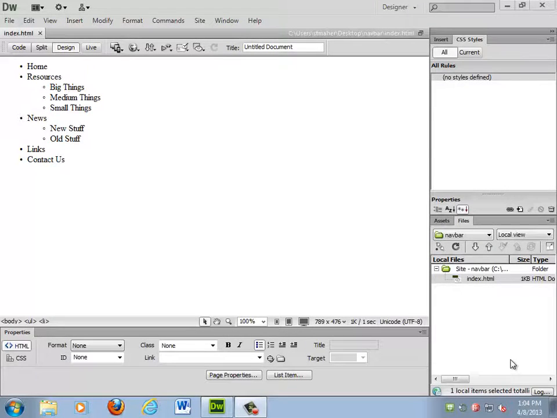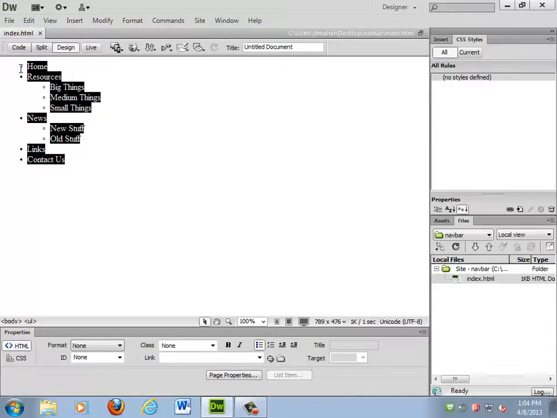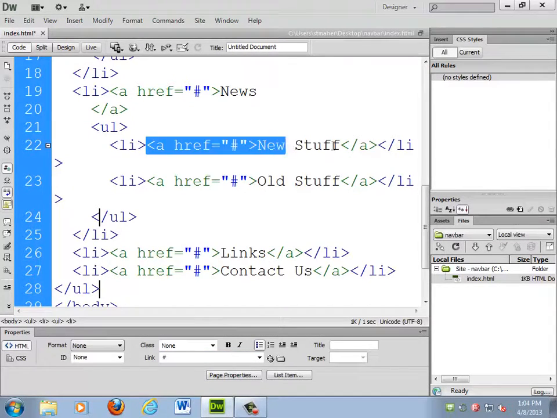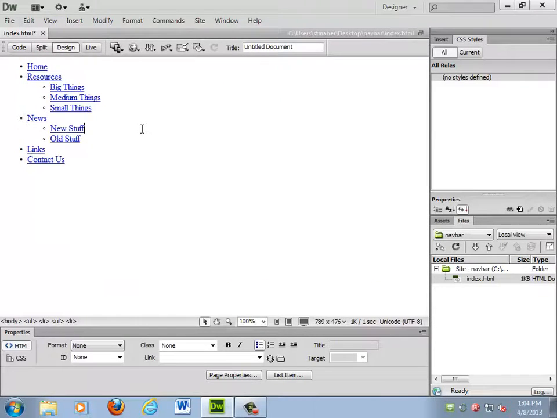Okay, so I'm going to show you how to make a CSS drop-down menu. This is typically used for your navigation bars, and this whole thing works if you do this as an unordered list. Now, I've just got a nice little made-up bunch of links here, and in order to turn them all into links at once, if you highlight them and just link them all to the pound symbol, they will each become their own separate A tag.